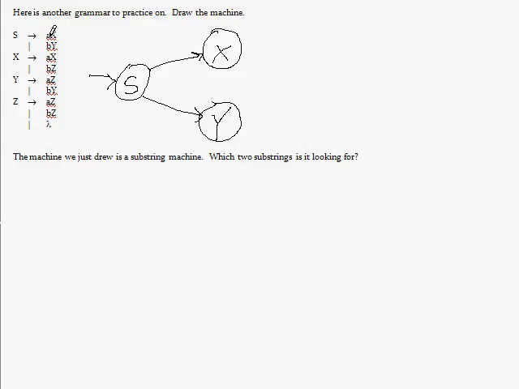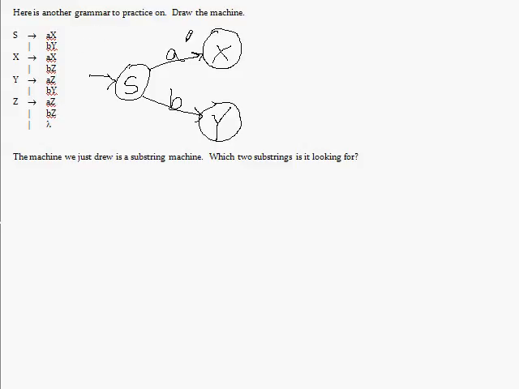And label the one to X with an A. Label the one to Y with a B. Then keep going. X has two transitions. Y has two transitions. Z has three. So Z is going to be like an accept state because it's got this lambda transition that's going to go to your F or your accept state.